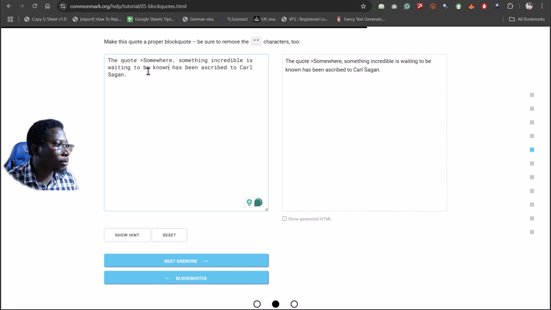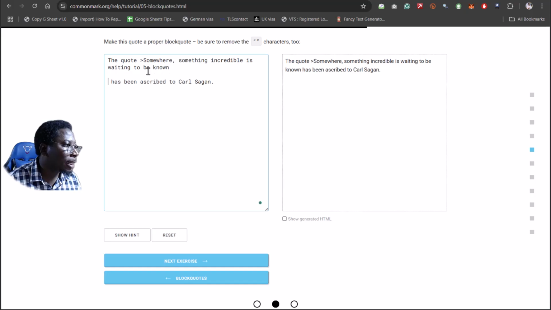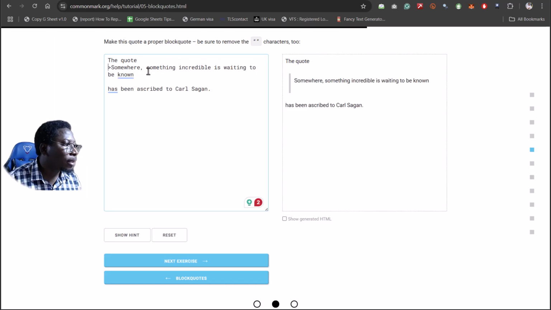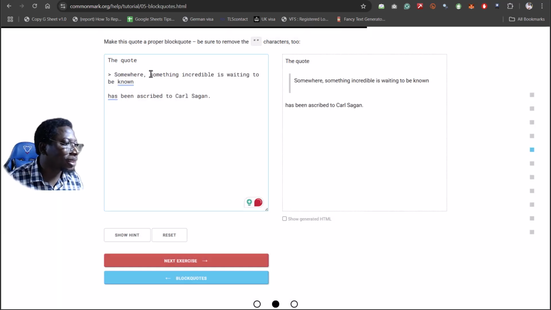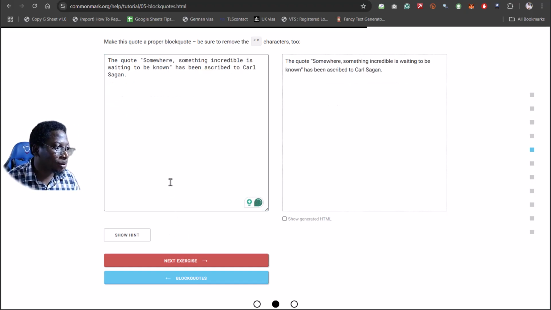Did it work? It doesn't work. So let's press enter here. Okay, and then this one, let's do it like this, and then, oh, good, fantastic, we got it. So that is how to do it. Let's reset it and do it again.